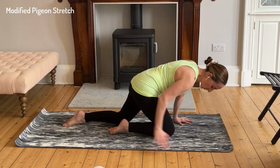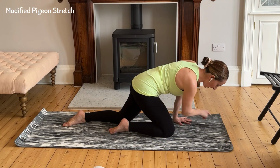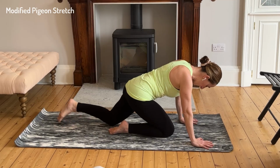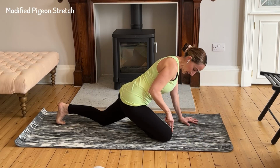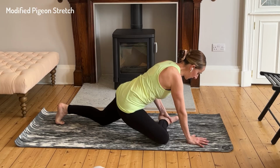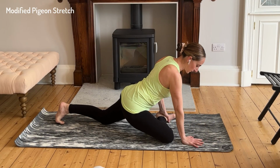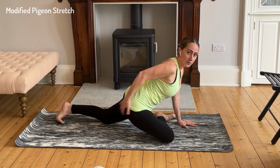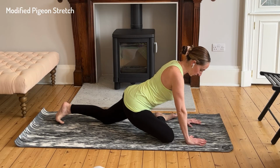Then you're going to try and get the shin of the right foot parallel to the short end of your mat. So give it a bit of space from the left side and rotate your leg as far as it can go. Now mine comes to an angle, so I'm going to help it with my left leg and try and rotate it and bring it to the short end of the mat. Now, a few key points. Make sure you're not tilting anywhere through your pelvis.